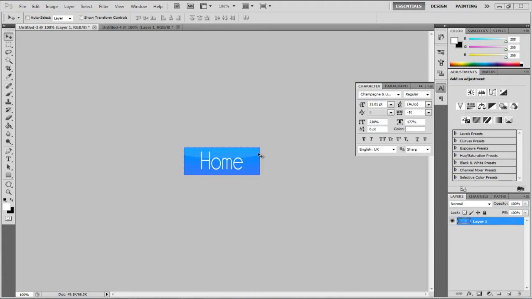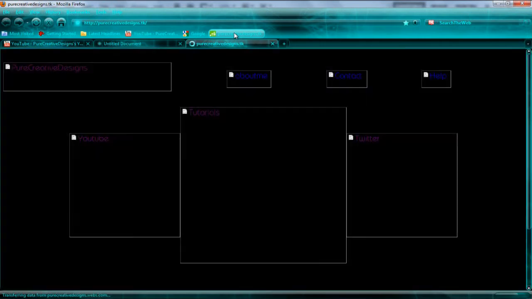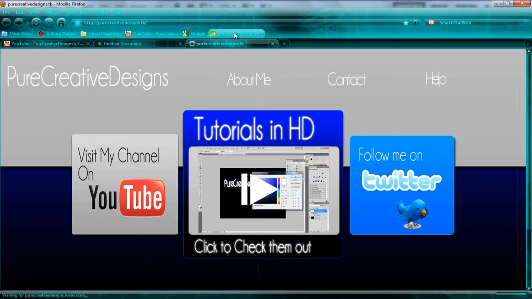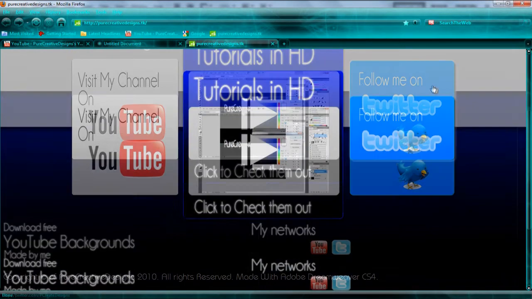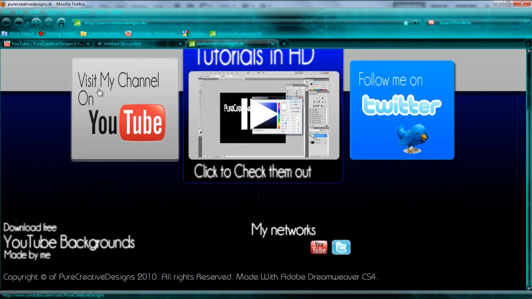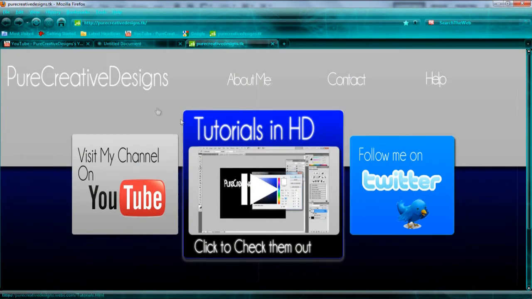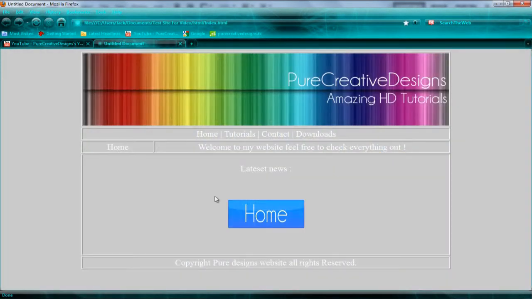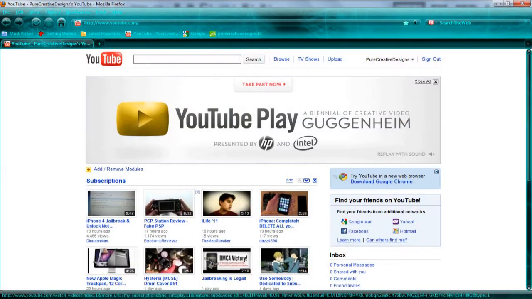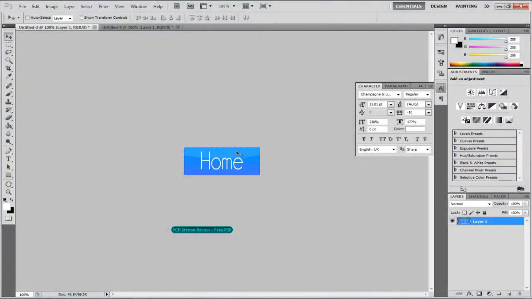And what rollover images are is when you're on the internet, if I just show you now, go on my website. A rollover image is very good to always have, and it just looks like there's something there. And if you roll over it, as you can see, it brightens up or changes colour, adds a glow to the side of it, and it always looks good to have.